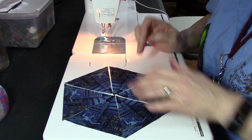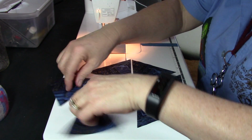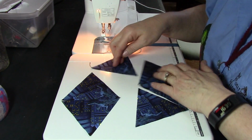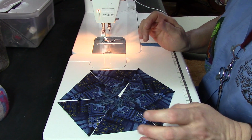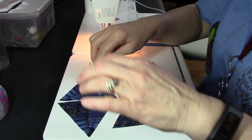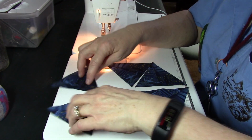Try that one. That's alright. Let's try it with this, it's like the fountain at Rockefeller Center. We'll do that. That's kind of cool. We got a real pinwheel type thing. I always encourage people to try every one.